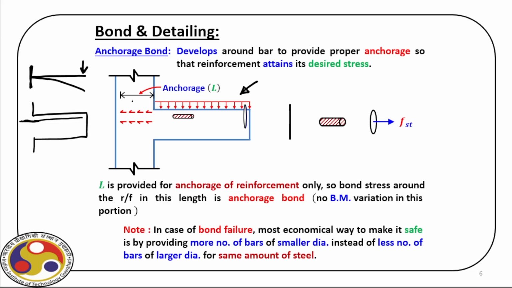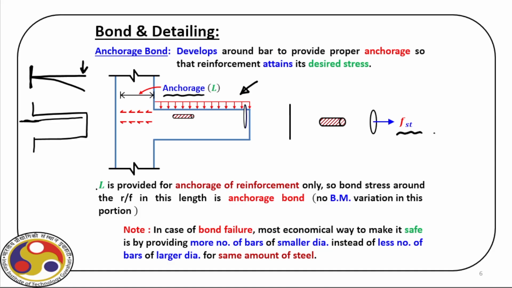Now as you can see, this is the anchorage length. Over this length, if we provide the bar which continues over here, then over this length from the face of this column, the anchorage between the concrete and the rebars develops. This anchorage length, say, is L, and we have to design that anchorage length. How do we do that? For that, we again have to define this FST, which we will do in a minute. And based on that, we have to design the sufficient anchorage length for this problem.